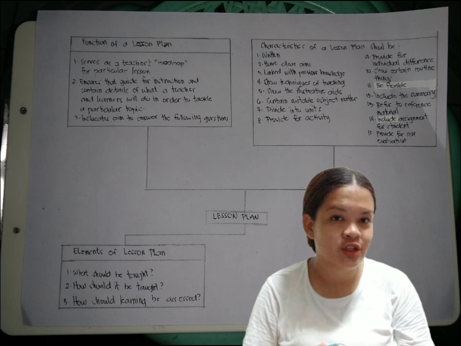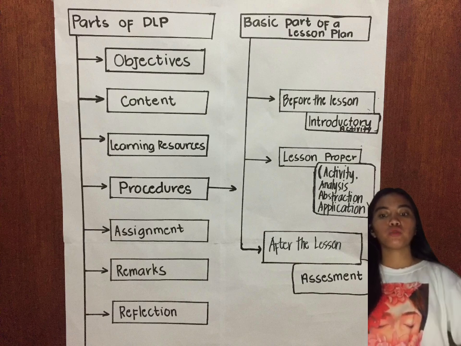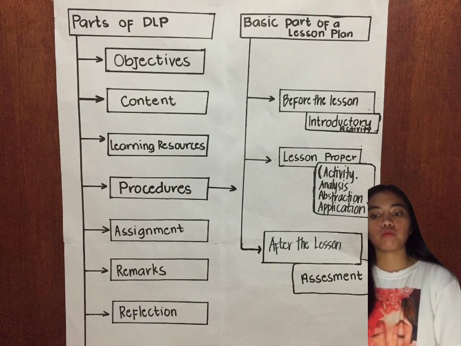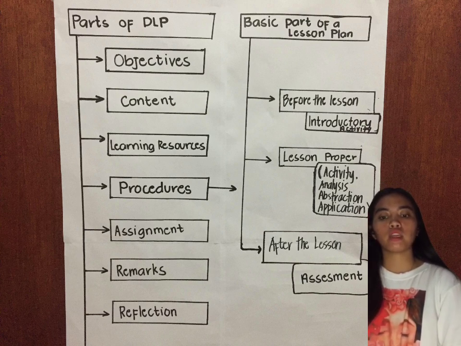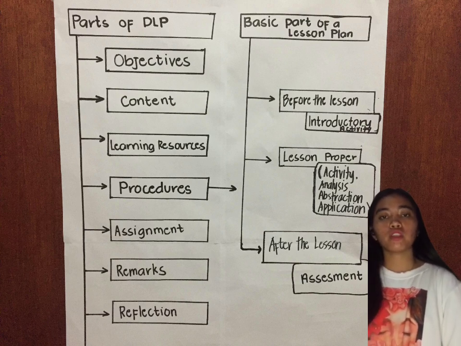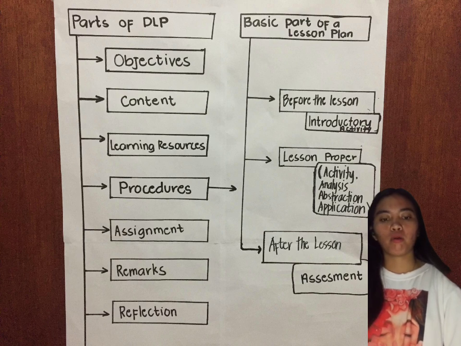The first part of a lesson plan is objectives. Objectives refer to thorough descriptions of what students accomplish during a class. These outlines should be simple, brief, and functional statements regarding what your students should achieve. Examples of this are: identify the meaning of blah blah blah, or value the importance of blah blah blah, or demonstrate.